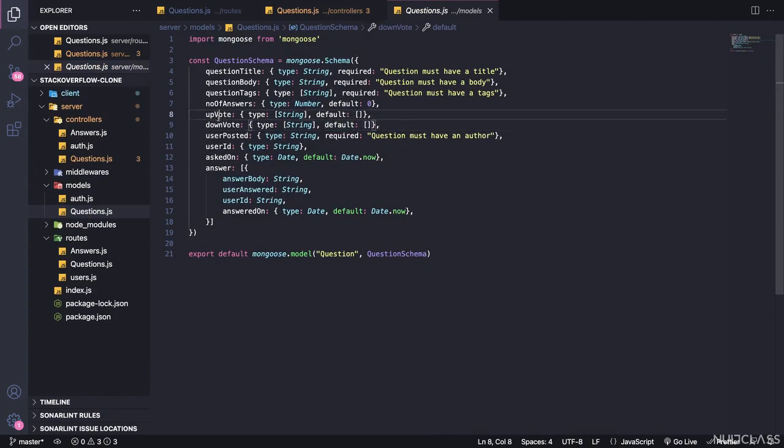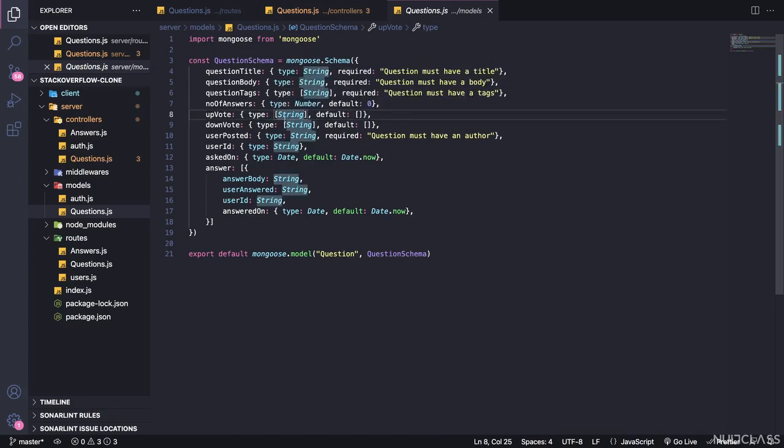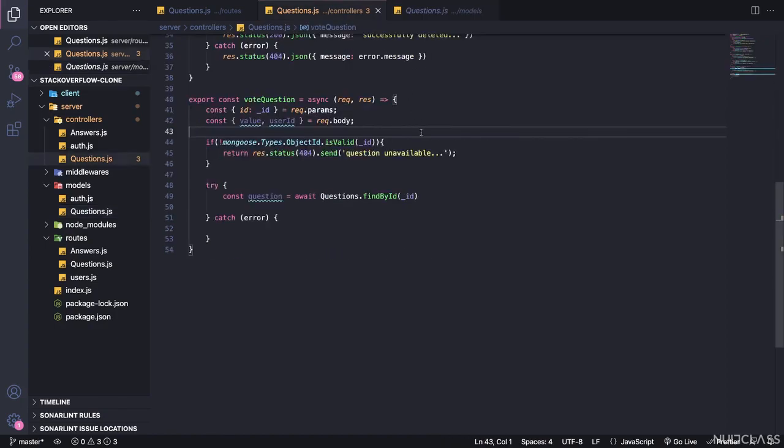Here you can see the upvote is an array of strings, and the default value is an empty array. Now we will go here. We got this entire record.